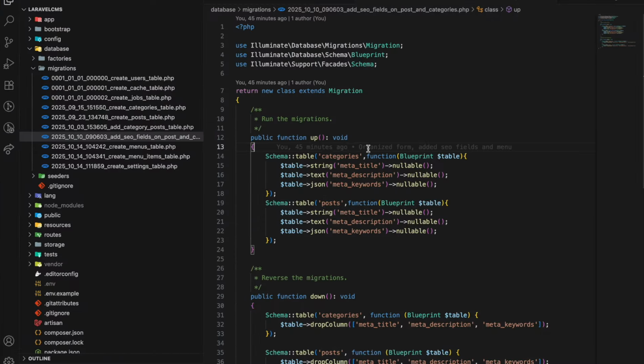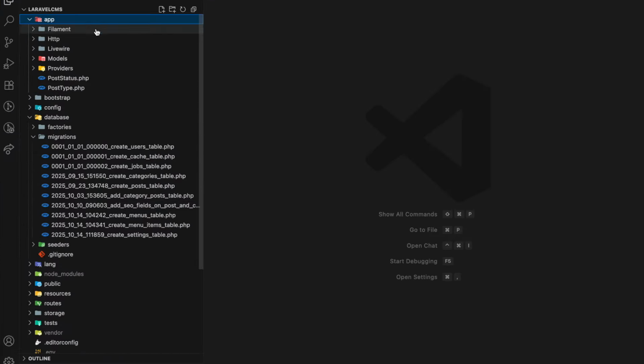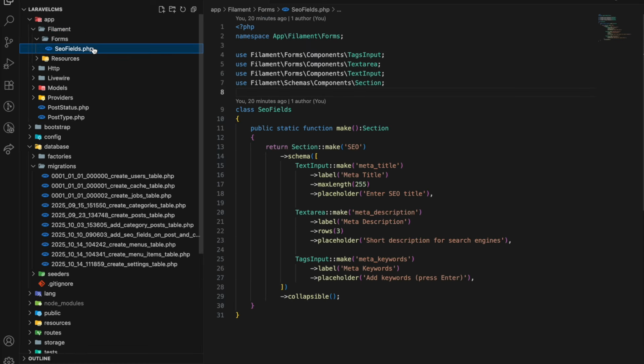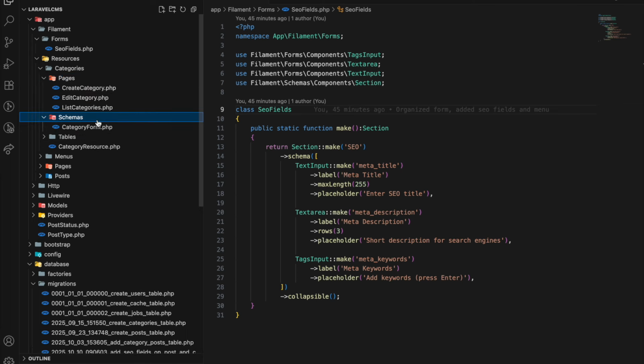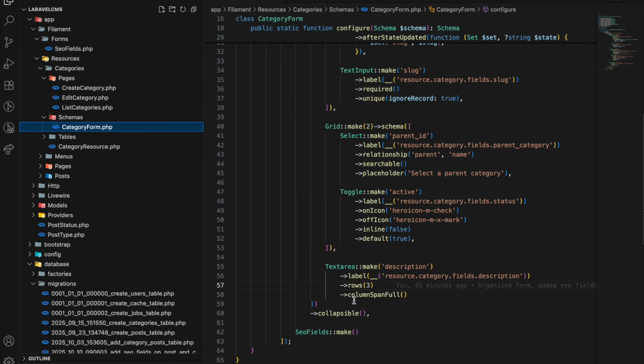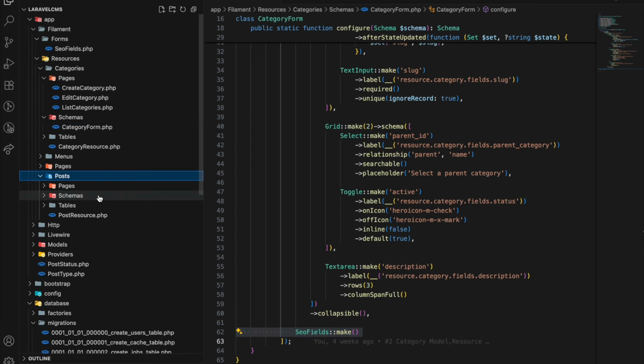If you go to the form, the form is a common form. I have one SEO fields form, and I am using it on both categories and posts. If I go to my categories form, you can see I have used SEO fields make here directly, and similarly in the post form.